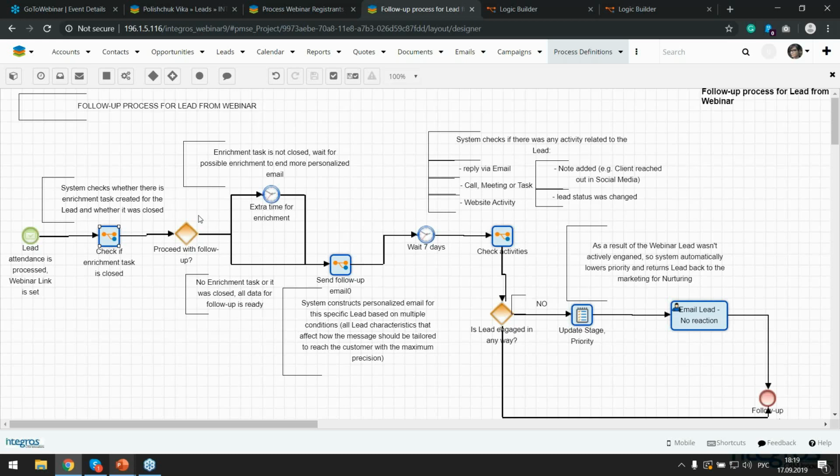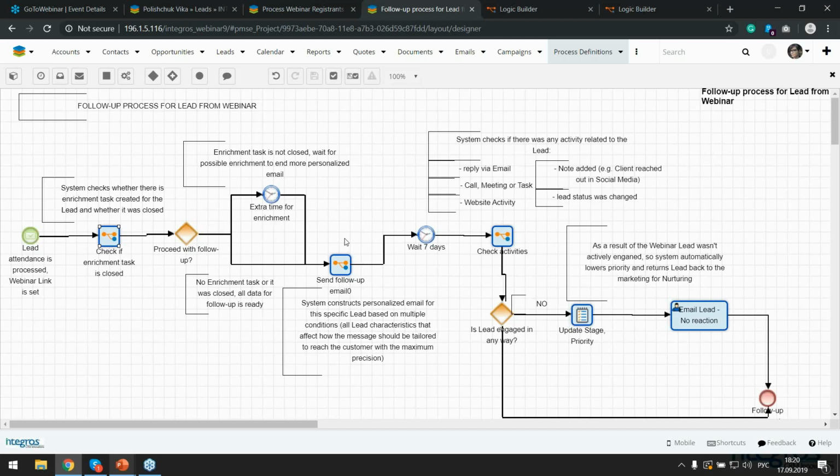But from the other side, we can't wait for eternity for the marketing team to complete this enrichment task, because we shoot the follow-up to the attendee while it is hot. That's why this part is here, to check whether there is an enrichment task, whether it is completed, and if not, we give some reasonable time to complete it.